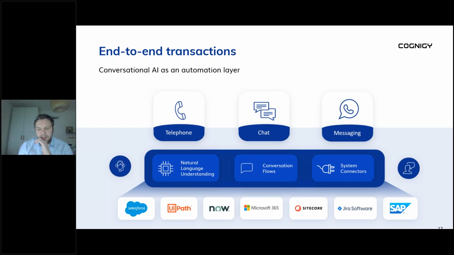So what happens is, if I call this bot on the phone, then first of all, there's a transcription from voice to text happening. And then this text is being analyzed using what we call a natural language understanding engine. And that's essentially taking into account the meaning of words, but also the meaning of the full sentence. And obviously, this is very language specific, right? The next step is that we need to have some sort of flow orchestration. We need to teach the bot how it should answer in different situations. The last thing we want is that it comes up with a completely random answer by itself. We do want to have some guidance in the system for the bot.